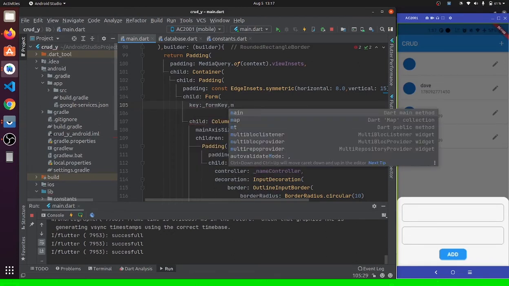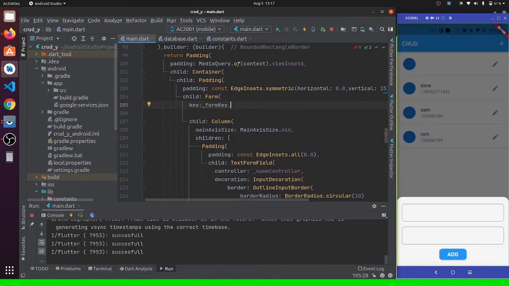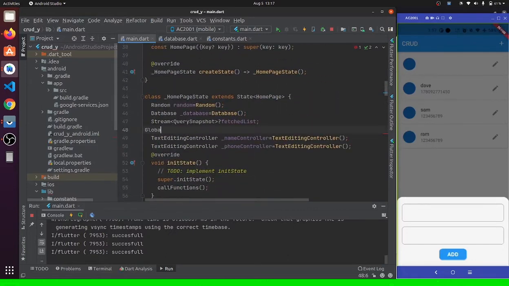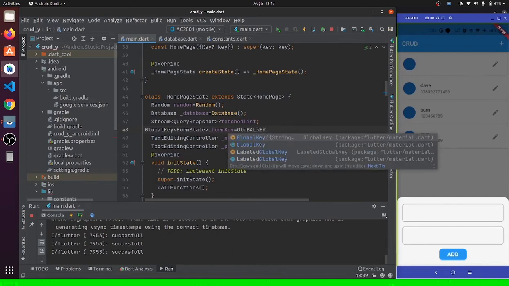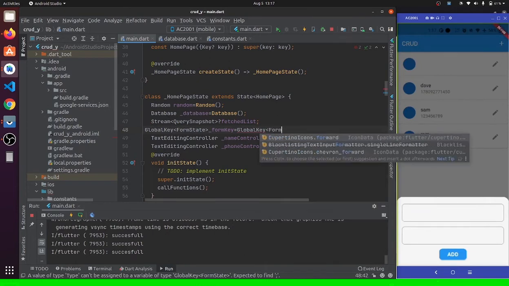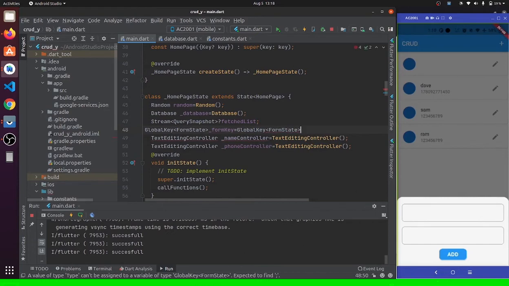Obviously it shows an error because we haven't declared it yet, so we declare it here: a global key, expecting a form state of data, and we make the form key a global key of form state. So that's all about declaring it.